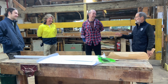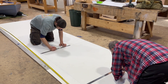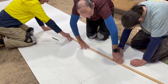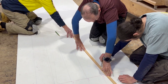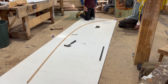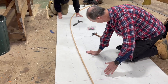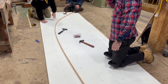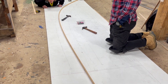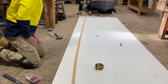As usual, we started with lofting, which is drawing the plans out full size. After a brief introduction to the process, we drew out the grid on sheets of MDF painted white. Then we drew in the shear line, the upper edge of the gunwale in profile, then drew the same line only viewed from above. The designer gave all of the measurements in a table of offsets. Battens were bent around nails and we carefully sighted along the battens to check they were fair. We only had to make minor adjustments — the designer's measurements produced very fair lines.